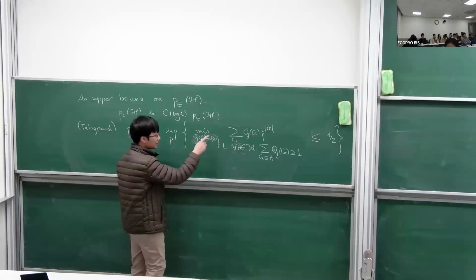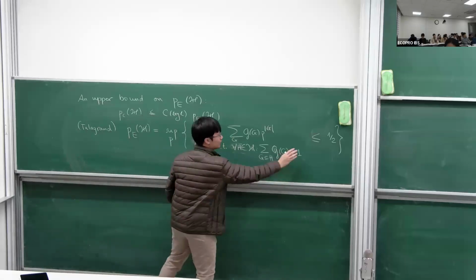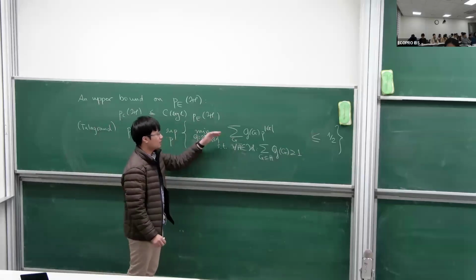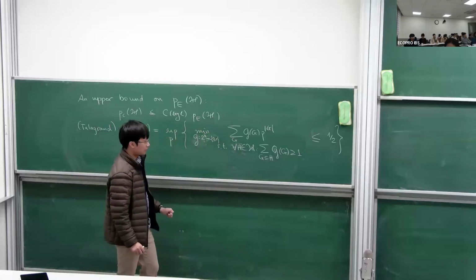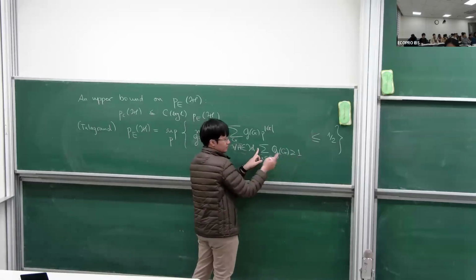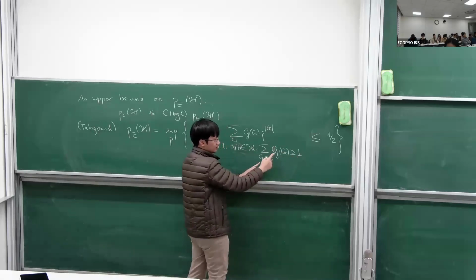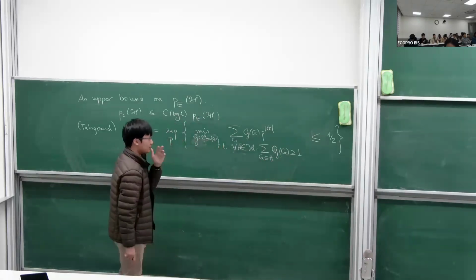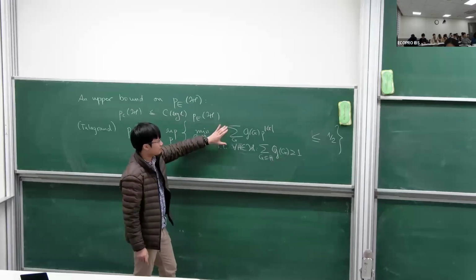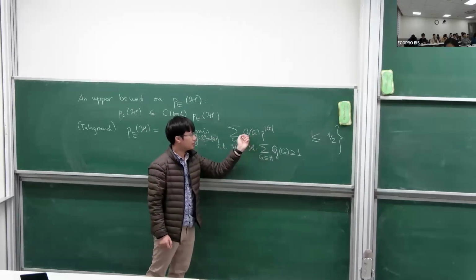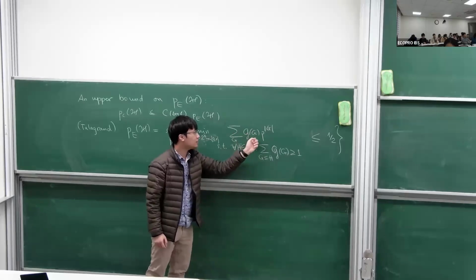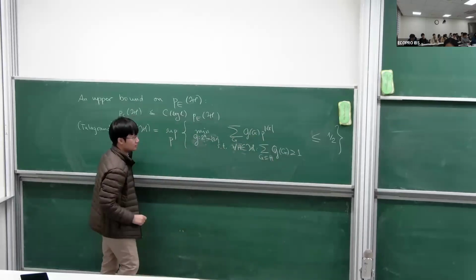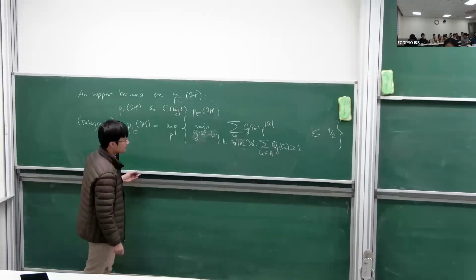And so quite clearly, we can see here that I intentionally wrote it down in this notation to suggest that this is just a usual linear integer programming problem. Right, so we have here just linear constraints in terms of the variables G of G for subsets G of X. And here we have an optimized value that is also linear in terms of these variables G of G. And we have the constraint that the variables have to take values either 0 or 1. So this is a standard integer linear program.